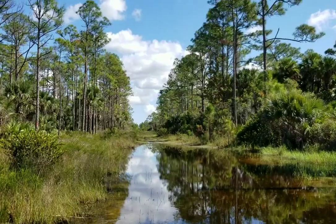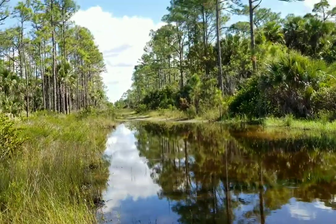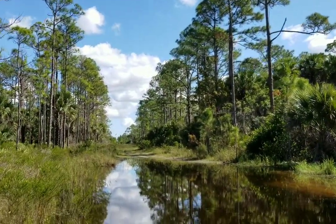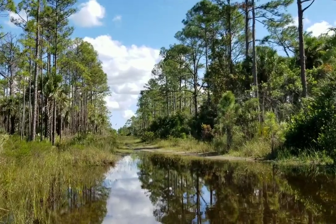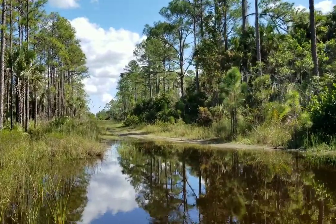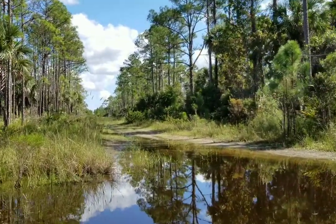There's a hog. It just went away. That was a hog. I'm in Hungryland Slough. Some of the trail has looked like this, but most of it's just been these roads that are kind of above the water. So it's been pretty easy. I mean, I appreciate the fun adventure stuff of Corbett, but every once in a while it's nice to do some easy hiking. So I just saw that hog, and I just saw a turkey a little while ago.